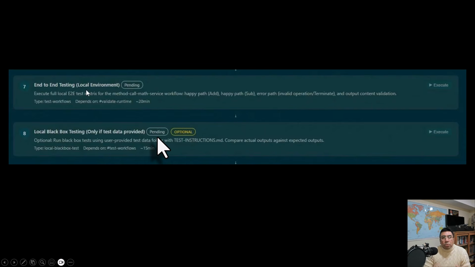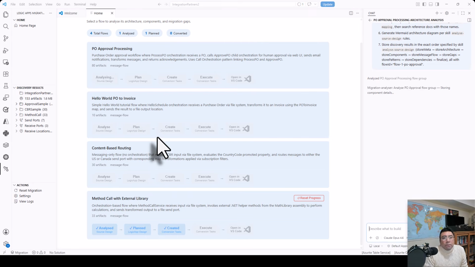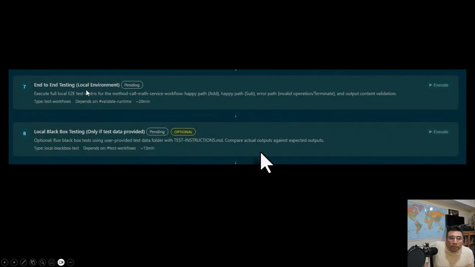So this is the case where I told you, right? If you have the artifacts in place, and these artifacts are sample input, sample output files or instructions on what to send, what payloads to use, or input schemas or output schemas, then add them to a directory along with a test-instructions.md file where you will be writing the instructions for it.